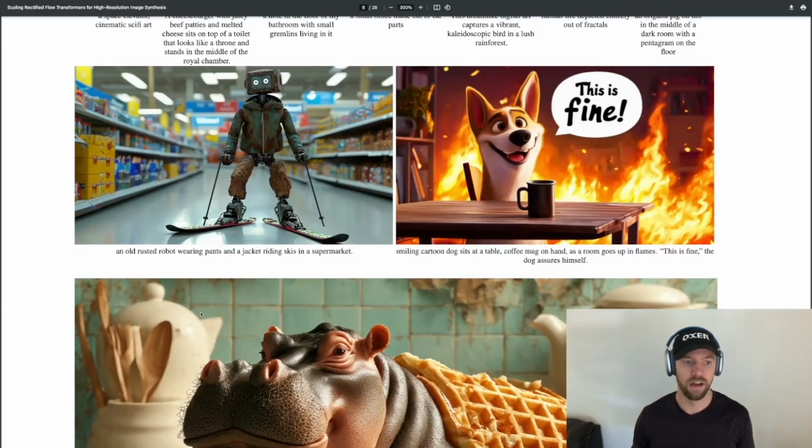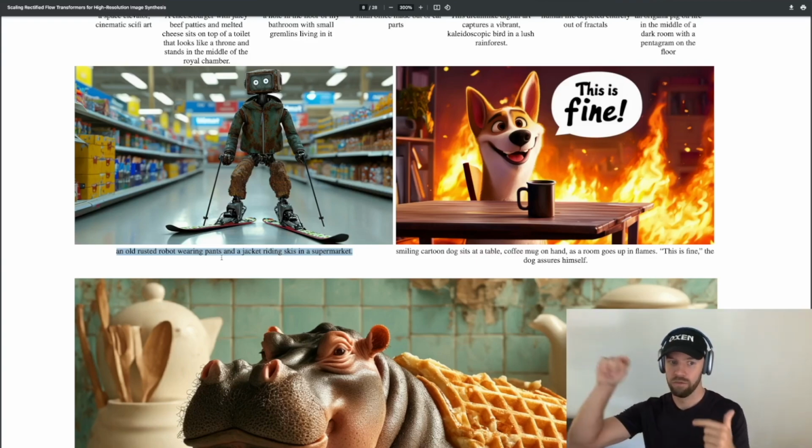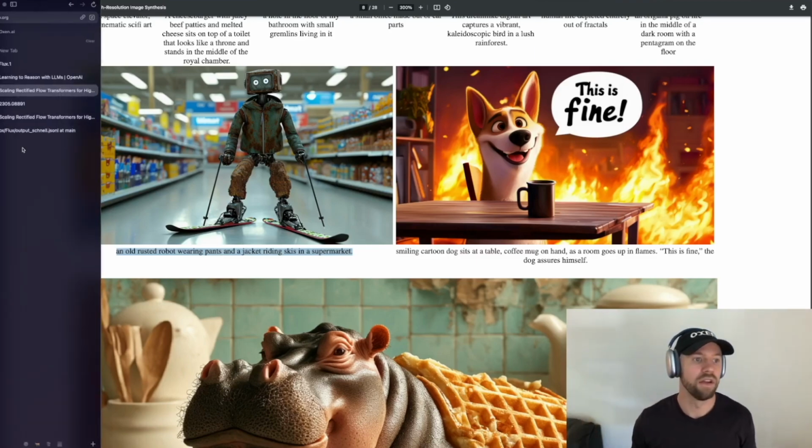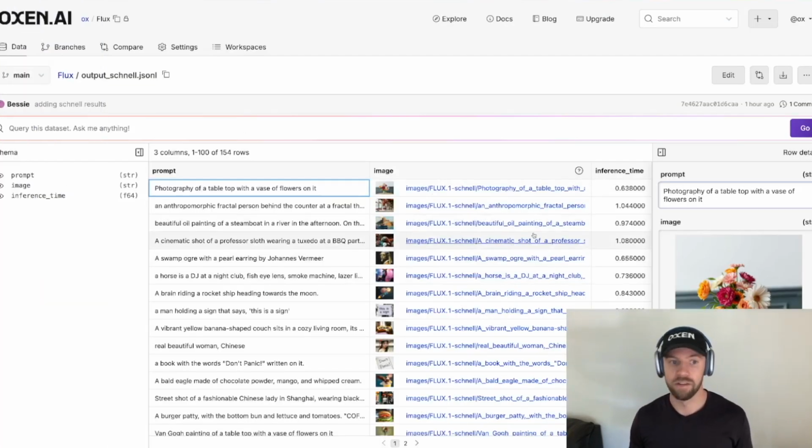because I thought it would be fun to run all the prompts from this paper through the Flux model and any models we want to do in the future, and look at the results there. And you can see this is Flux Schnell. They released three different versions.